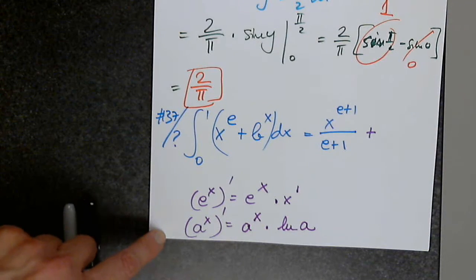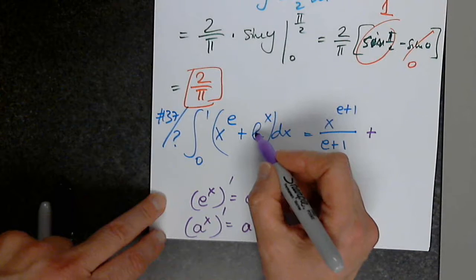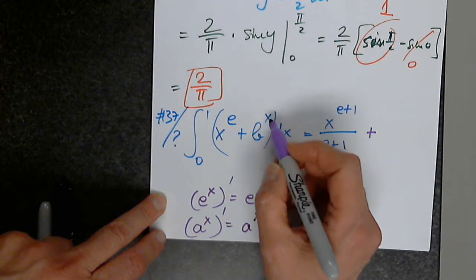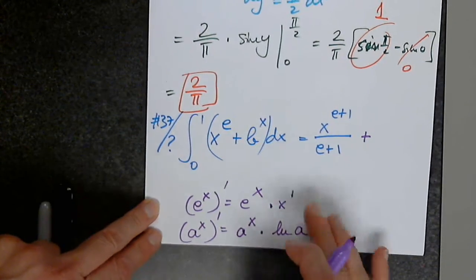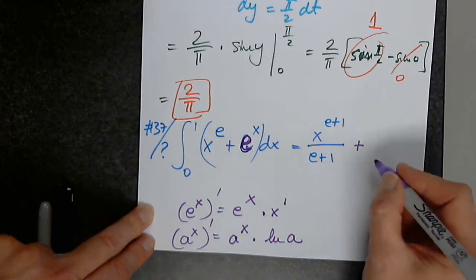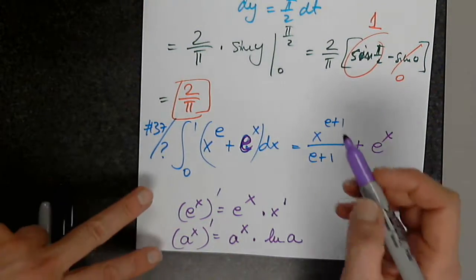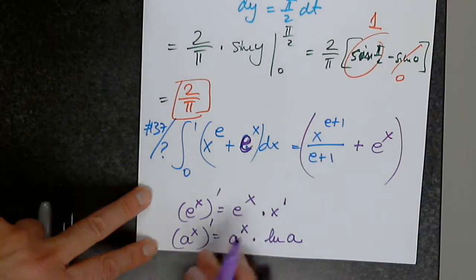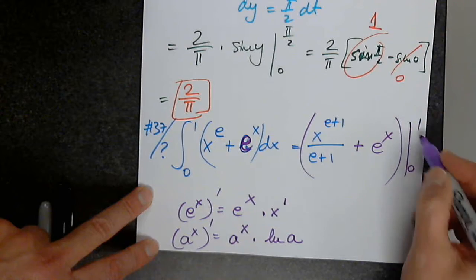And by the way, it's plus e to the x, not b to the x. Yeah, that's e to the x? Oh, I'm sorry. Then this discussion doesn't have a place here. If it's e to the x, the derivative is e to the x, and the antiderivative of e to the x is e to the x. Sorry about that. But that was a little bit more interesting than e to the x.